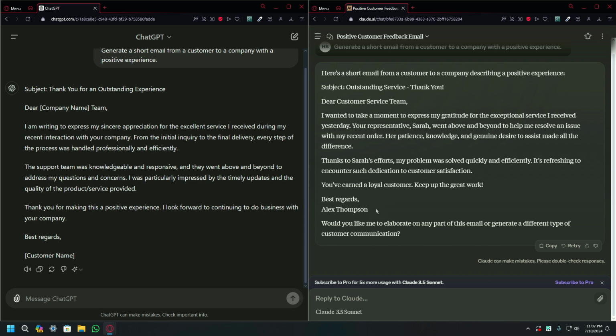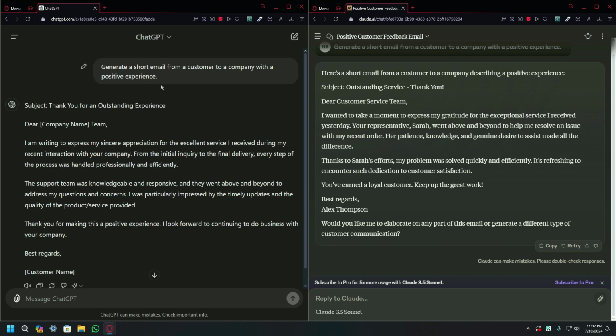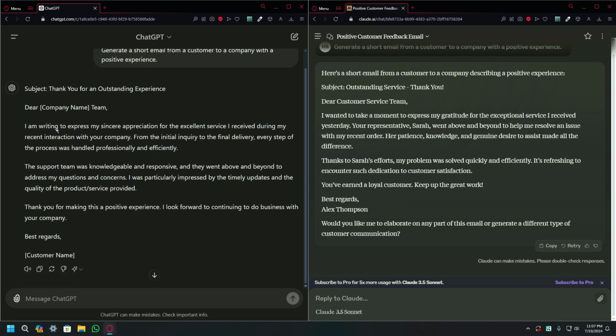Here I think there is a bit of a difference. You can see that it added you have earned a loyal customer, which was a unique statement. But in ChatGPT 4.0, if I just type this prompt again and ask this again, it will probably generate the same thing in the basic format, specifically the ending right here. So other than the ending, everything looks similar, and they both did a great job generating these emails. Let's move forward to the next section, about generating an image description.